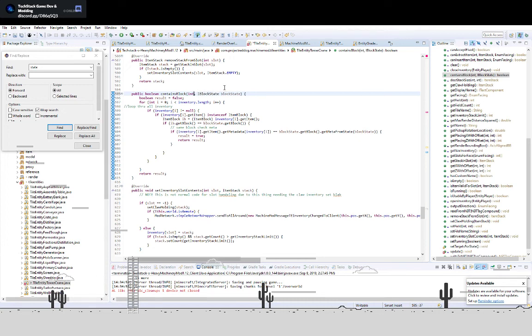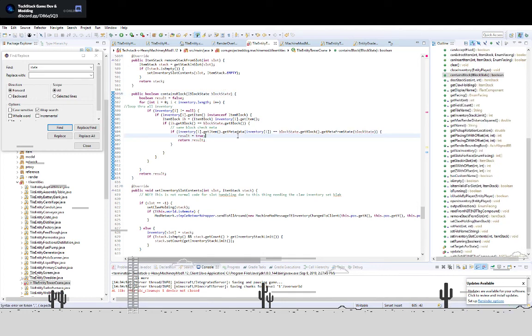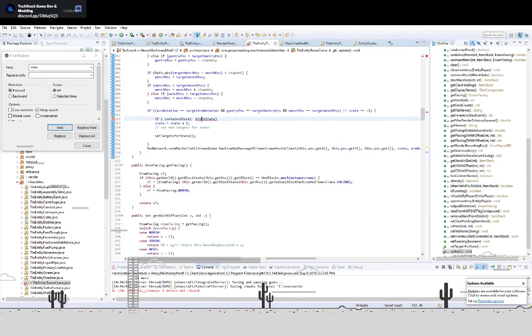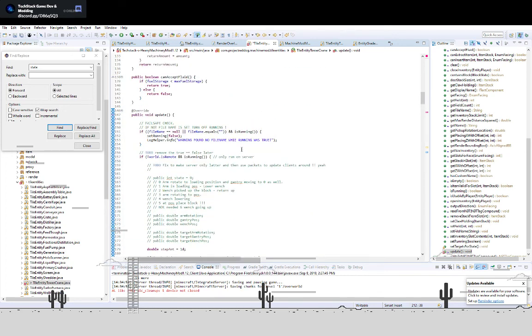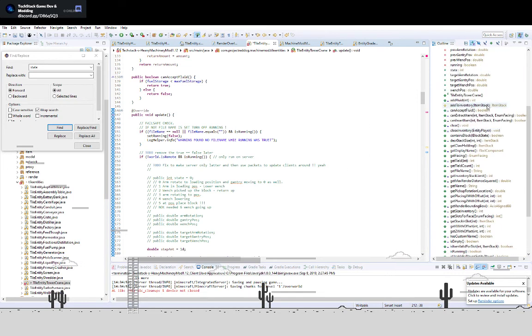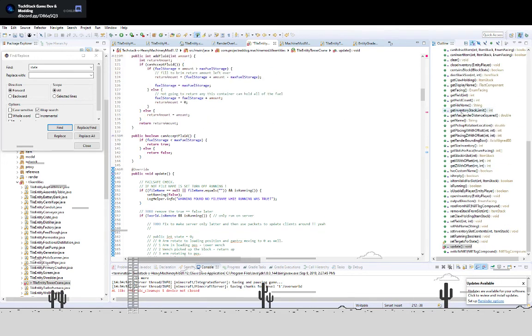I don't think we used meta either. Makes sense because everything's contained in the block state. So then we go down and get the current positions, the current blueprint stuff.